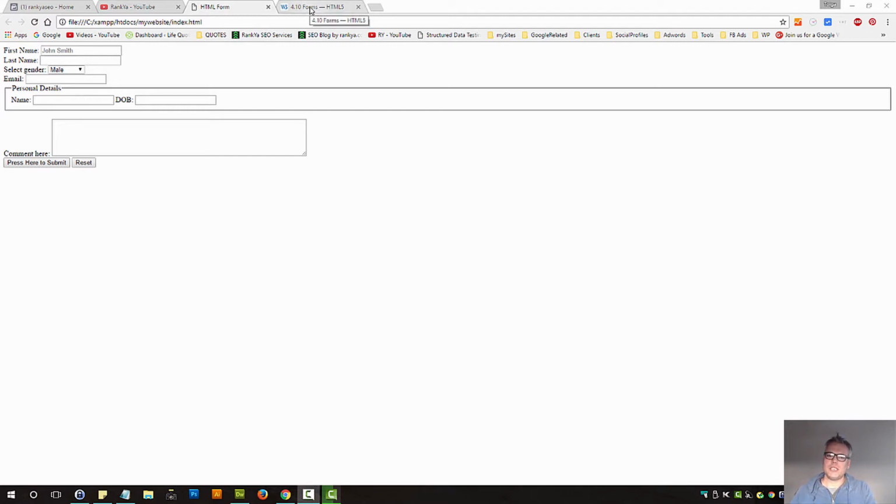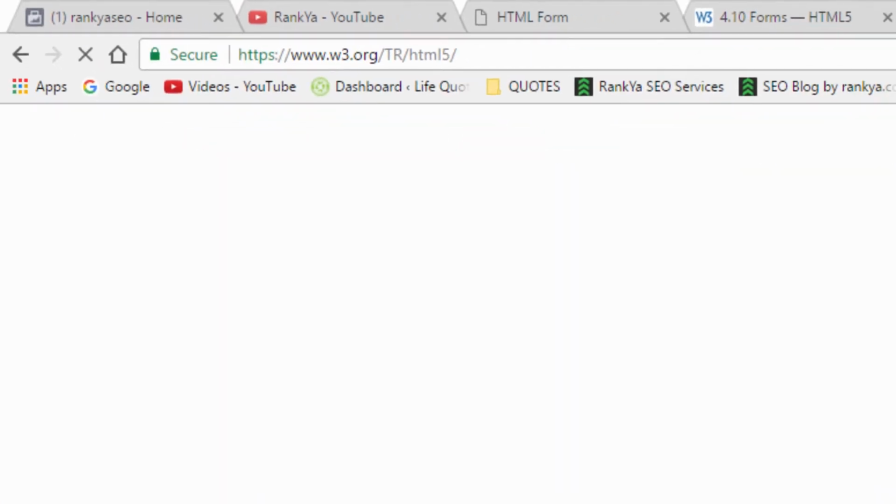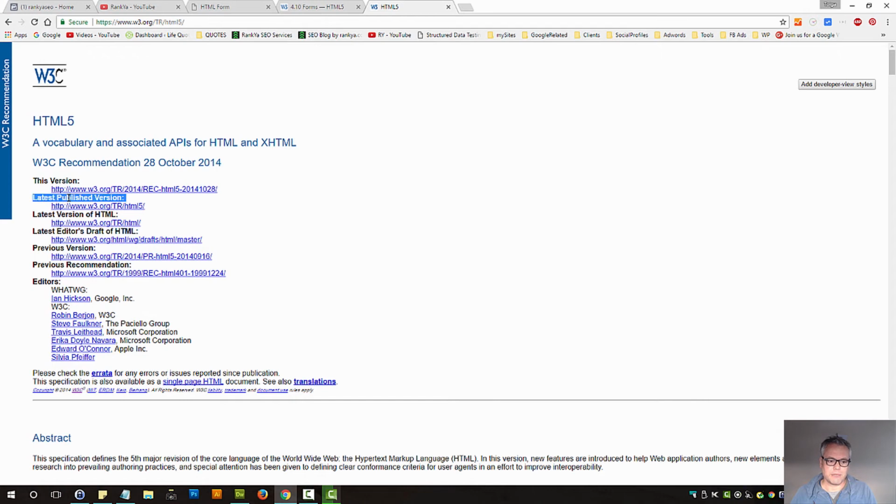Because some people, they're trying to teach you HTML5 by saying, oh, HTML5 has 1, 2, 3 new elements. That's never smart to learn about HTML5. Instead, you can always go to this URL and see the current version. Latest published version is the current version. So this is the HTML5. Makes sense? And you can perhaps see the latest draft, recommendations, and so on, right?